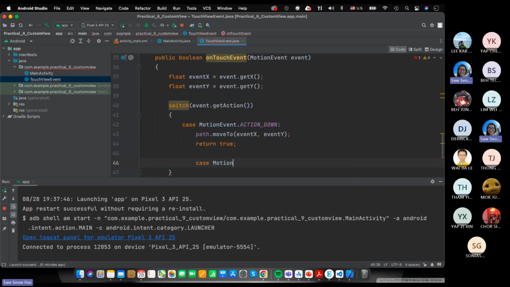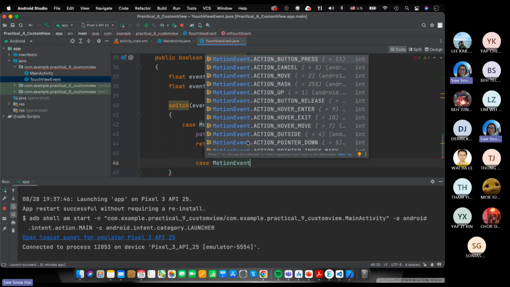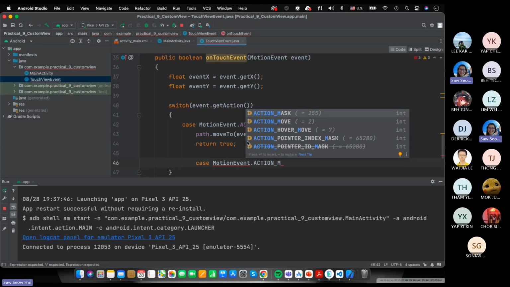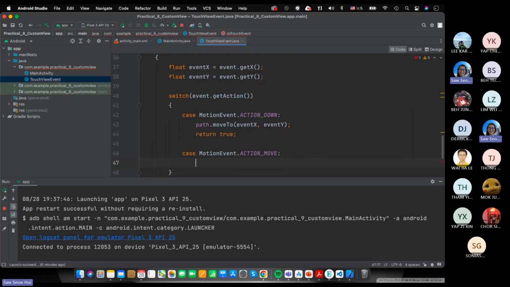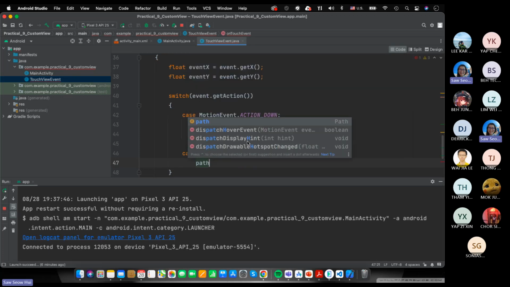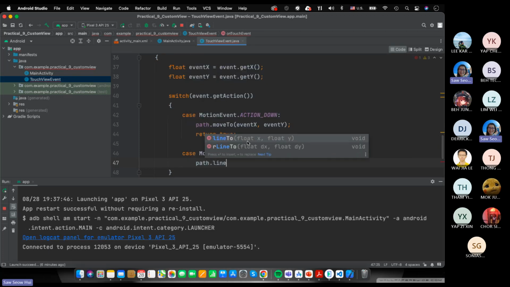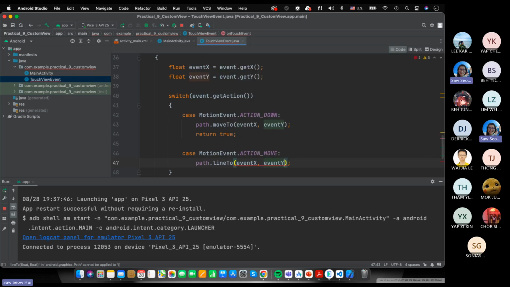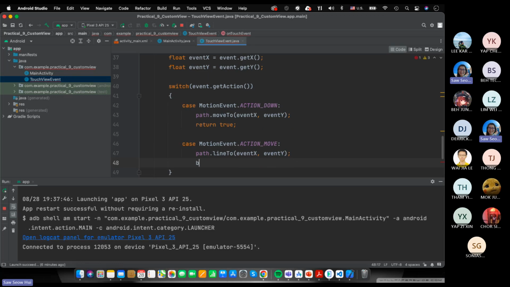Then the second case, when the user moves the finger or moves the mouse cursor, I'll start to draw. Break.